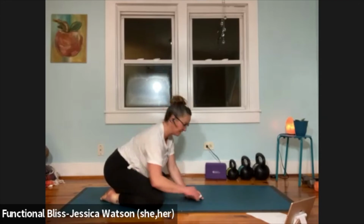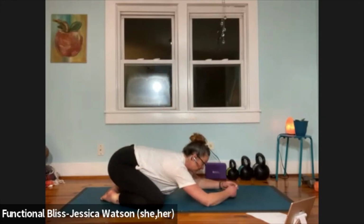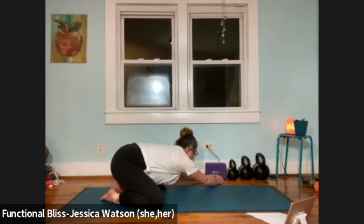This is going to be 3 minutes one side, 3 minutes on the other. So make sure you get nice and comfortable here. Now, if you like, you can just stay in the center for that full 6 minutes. But if you prefer a little side bend action, you're going to start to walk your hands over and off the left side of your mat. And then you can opt to stack your hands or just keep them apart. That'll be totally up to you.